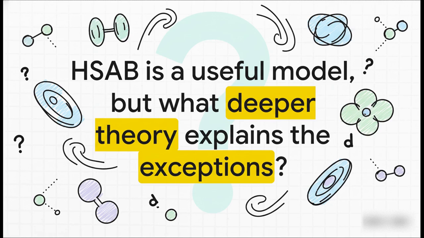And that's where we have to level up to something more sophisticated, like frontier molecular orbital theory. It doesn't just talk about hard or soft, it looks at the actual orbitals involved. The highest energy orbital with electrons in the base, the HOMO, and the lowest energy empty orbital in the acid, the LUMO. If the energy and the shape of those two orbitals match up really well, you can form an incredibly strong bond even if HSAB would have predicted a mismatch. It just goes to show, in chemistry, there's always another layer to uncover.